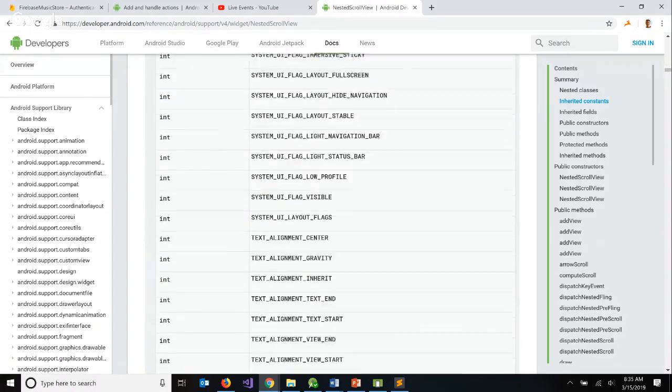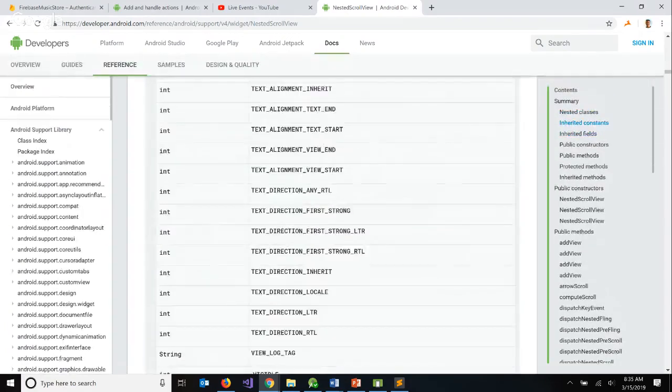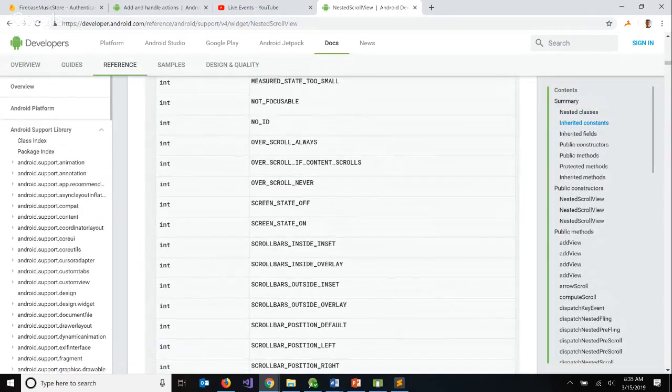So we can nest a series of tags inside the nested scroll view. For example, if we want a scrollable list, then each item in that list is composed of a series of controls: a text view, a series of buttons and images. We can repeat that list and scroll through it. So that's probably the control we would use.